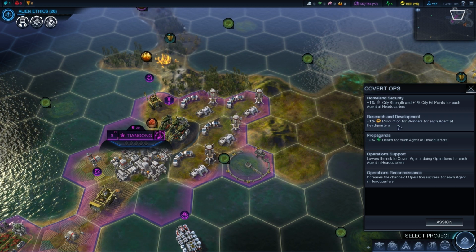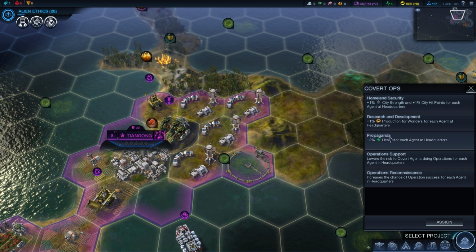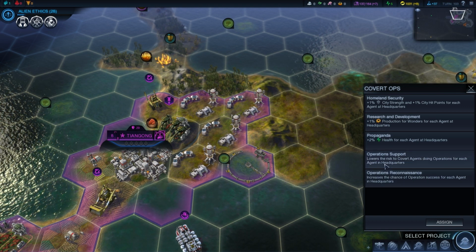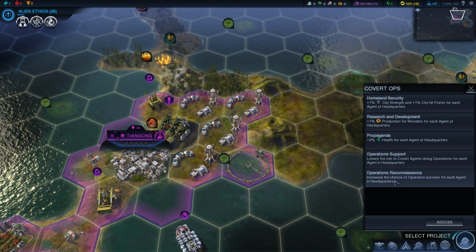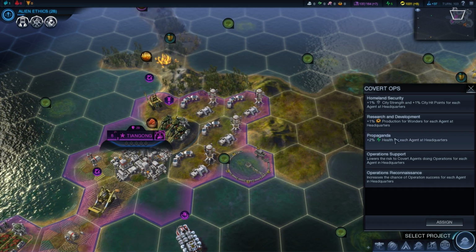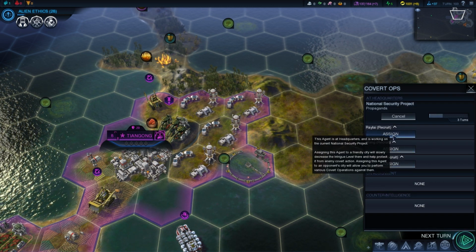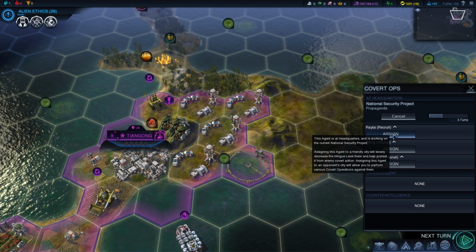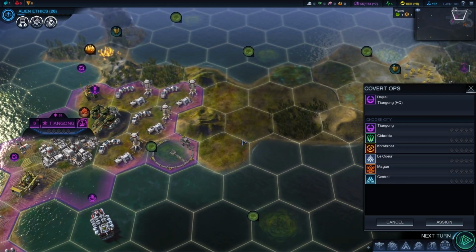We've got plus 2% health for each agent in headquarters. Plus 1% production for wonders. And city strength and hit points. Health might be useful. That seems to be going down quite a lot. But we can also, I think, we'll do increase the chance of operation success. Or propaganda. I think we'll go with propaganda. Right. This agent's at headquarters. And is working on the current national security project. But we can send him elsewhere.